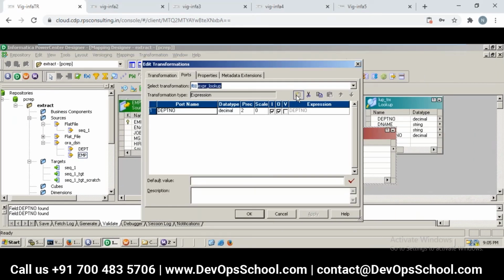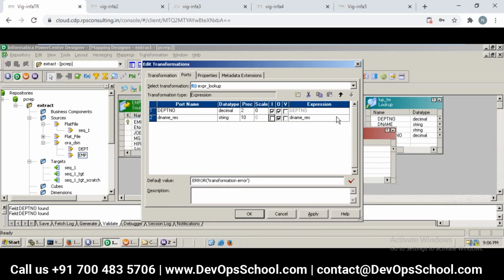Now let us click on add a new port. Where you can supply the name as dname result, and type let us say string, and precision let's say 10, and the port should be output, not input. Can you see here? Disable this input port, because we are expecting the result to be populated to this port, right? Which means it's like an out parameter, like what we know in database. This is going to be the out or return value.